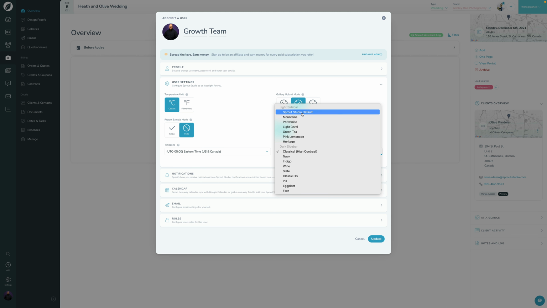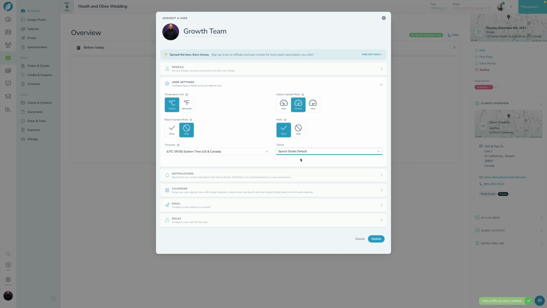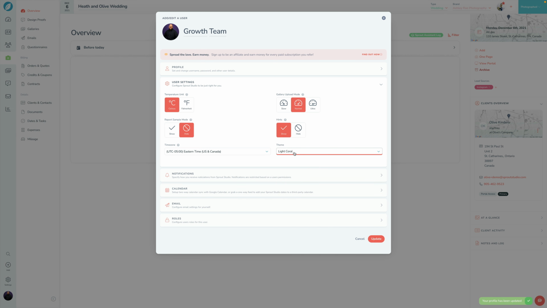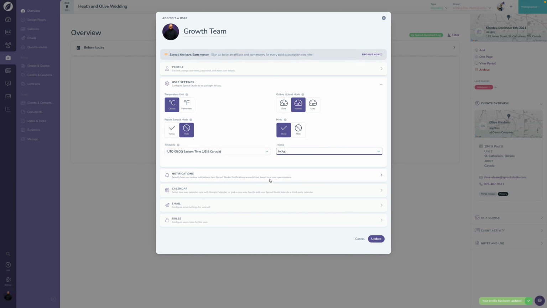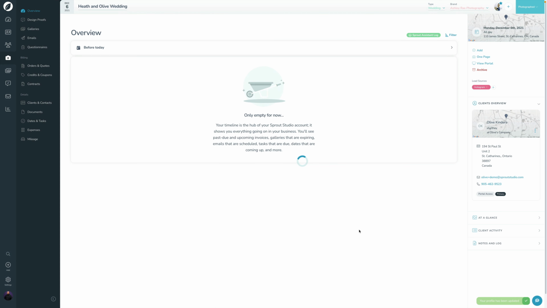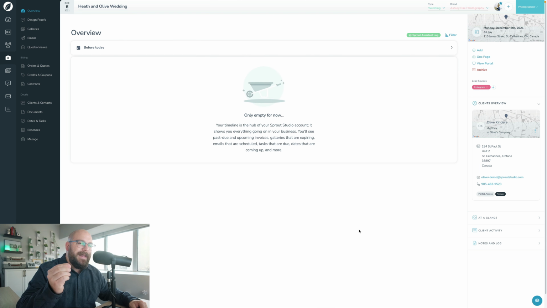So hop on in there and choose one that you like, that just speaks to you, that you think feels good. This is our default one now. I think it looks really pretty. That's the one that you're probably seeing right now if you haven't changed it yet. But hop on in and change any of these. You can change it to a coral, or you can change it to a periwinkle, or you can choose one of our dark sidebar options and go with a darker color on the side. Choose one that you think looks best for you. That way, you're able to get a little bit more of a tweak to your own Sprout Studio interface and make Sprout feel a little bit more like you and speak a little bit more to your preferences.